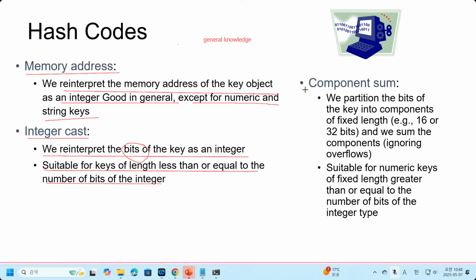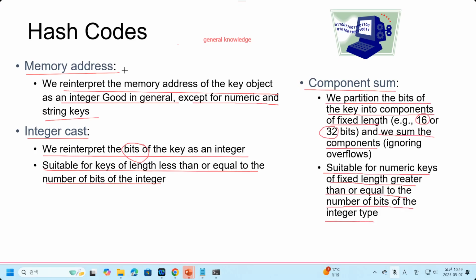Or we can also use the component sum. The component sum means we partition the bits of the key into components of fixed length, for example 16 or 32 bits, and then we sum the components. It is suitable for numeric keys of fixed length greater than or equal to the number of bits of the integer type.